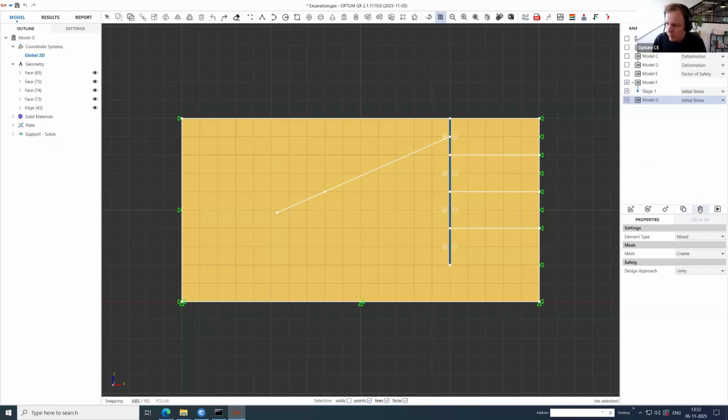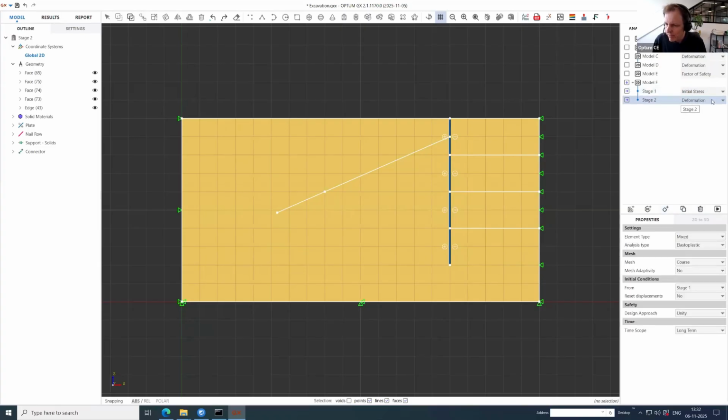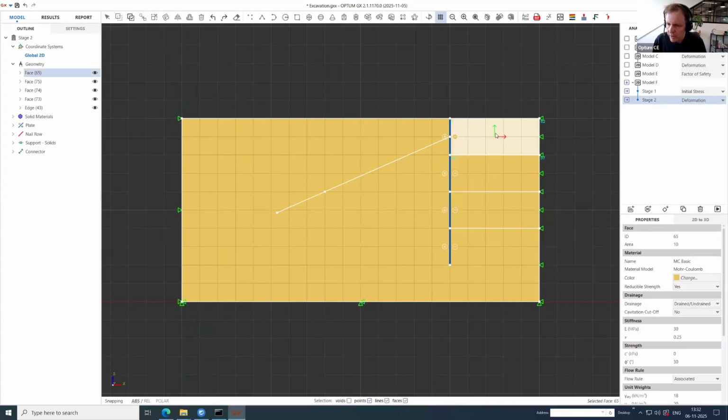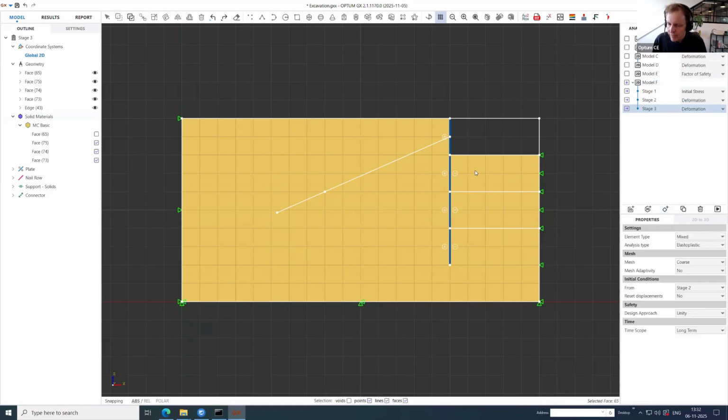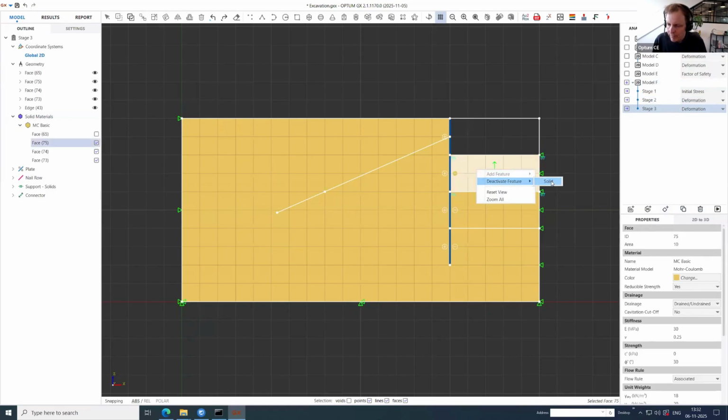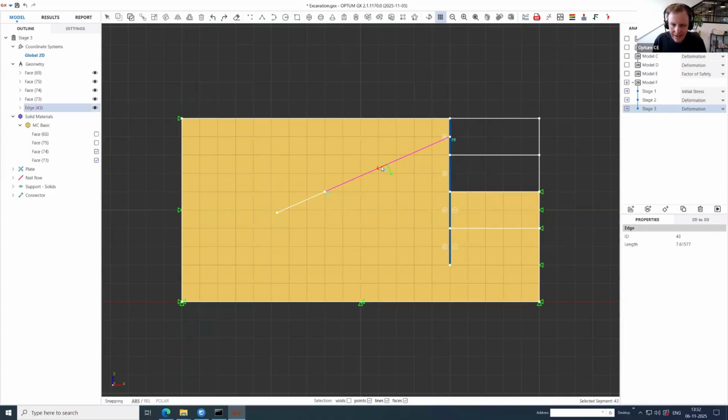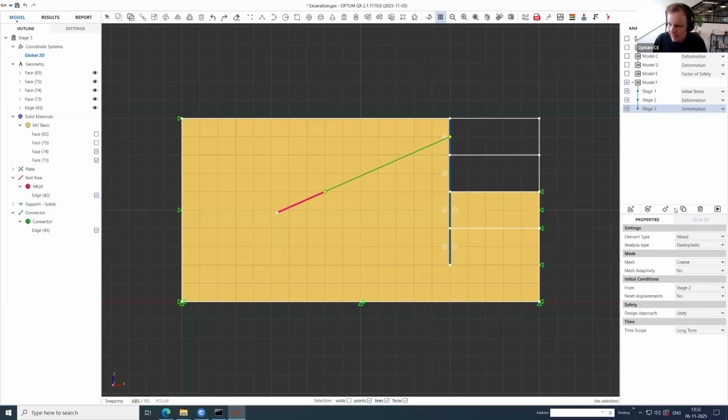And I go down. Oh, I should have created a new stage. That's then by default a deformation stage. That's what you usually want. And in this case, it's this guy here I want to switch off. And down further, I can also do it by right-click, deactivate that, and then at the same time, activate the connector. And for the grout here, I use a nail row. And then the final stage where I deactivate this one.